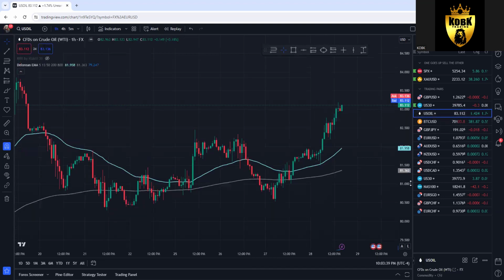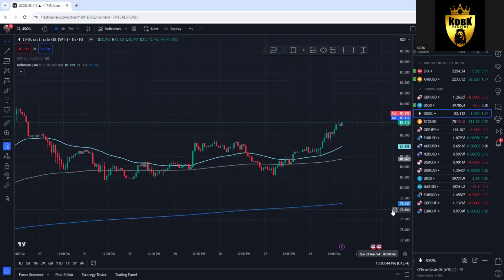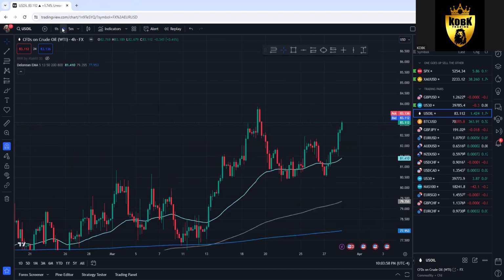US oil. Nelly, you want to take this one? Okay. Aqua gray blue is below the price. And now we need to check it on the 4 hour, which would say that it's a buy, but we've got to check it against the 4 hour. And we've got aqua gray blue again. That's a buy. Absolutely, guys. So we'll be looking to take a buy next week on oil. I don't know if you guys trade oil, but this is another pair. Buy oil.